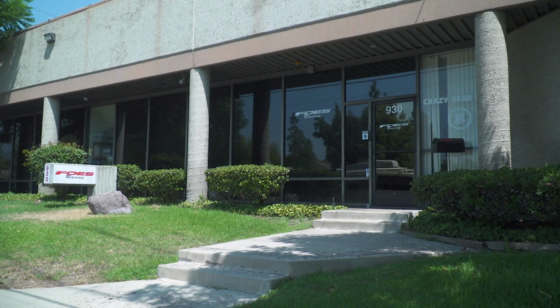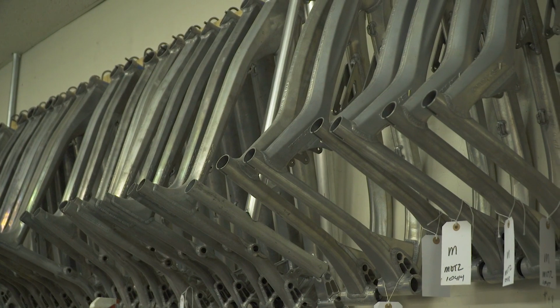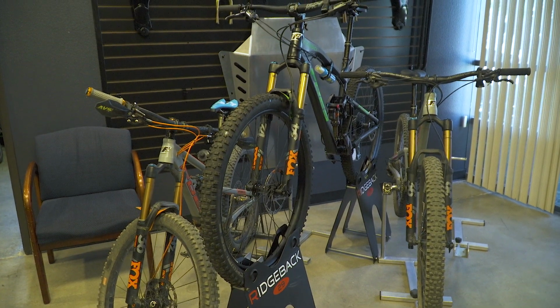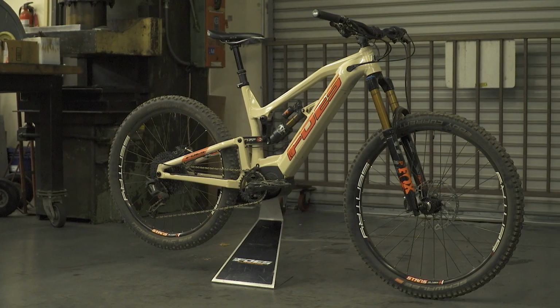At his factory in San Dimas, California, he's still welding up beautiful high-end aluminum frames for all kinds of off-road riding, from fat tire bikes for sand and snow to aggressive downhill and enduro rigs. Now Brent is branching into electric mountain bikes with his new e-ticket full suspension eMTB.